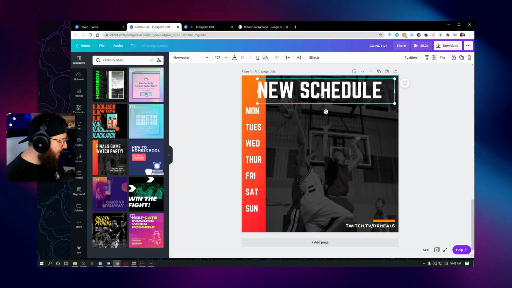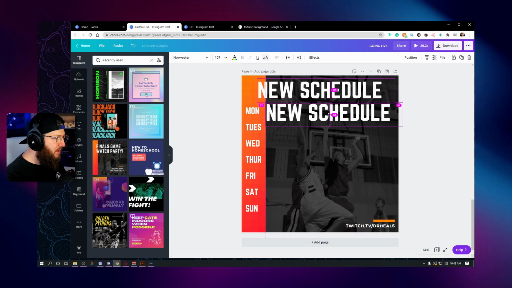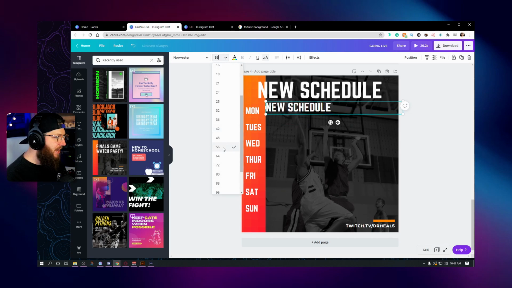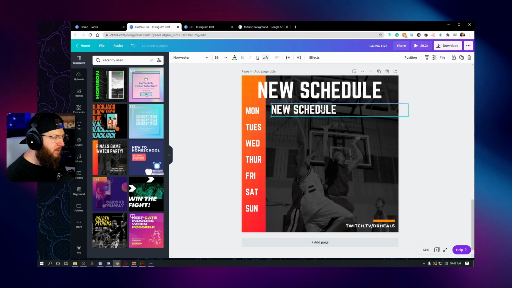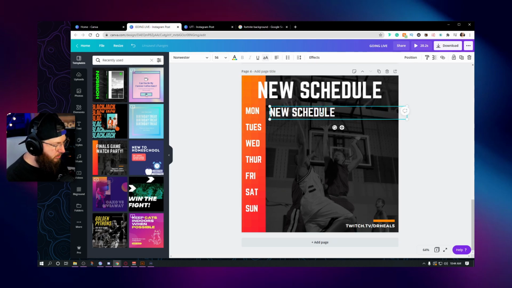Now what we're going to do is drag this down once more, sort of center it there, and I'm going to change my size, something a little bit bigger than it was. I think we set it at 42, so I'm going to try to set it at 56. That way our time is a little more prevalent. So from here, I'm just going to type in my time, which the time I stream is 11 p.m. to 2 a.m. most days.